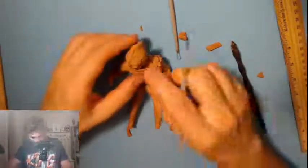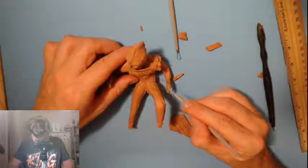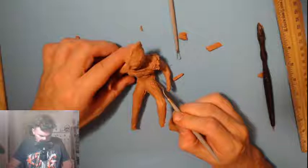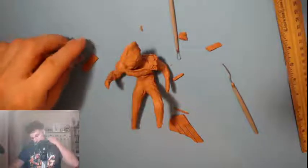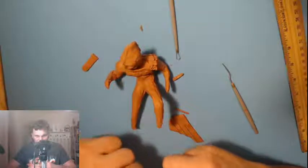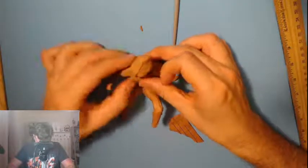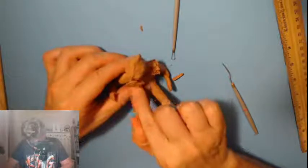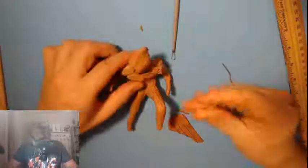What do I want to do here? Well, you would have the pec there, and there, and there, and I want this to be fun. So, what can I do? Okay, so I'm gonna build up the pecs. I'm gonna put a sculpture of a sun on the front. I think that'll be fun. So, all right, pec one. We'll go right there, and then I'm just gonna stretch it. On the other pec, on the other side.